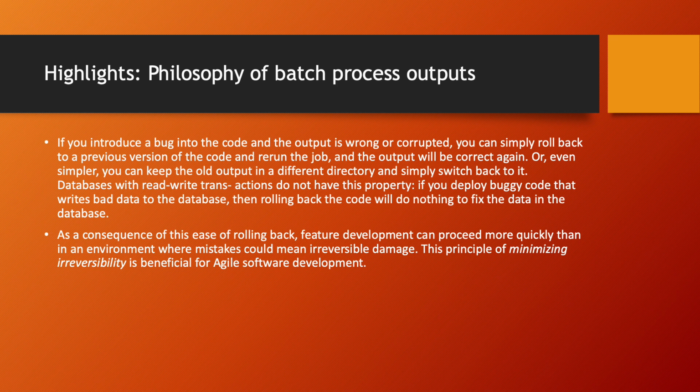Databases with read-write transactions do not have this property. If you deploy buggy code that writes bad data to a database, then rolling back the code will do nothing to fix the data in the database. As a consequence of this ease of rolling back, feature development can proceed more quickly than in an environment where mistakes could mean irreversible damage. This principle of minimizing irreversibility is beneficial for agile software development.